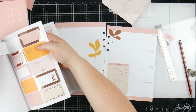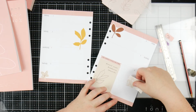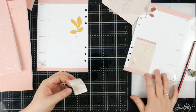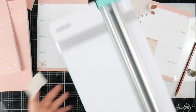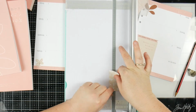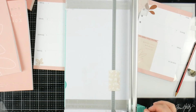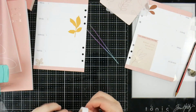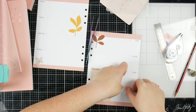I'm just going to grab this little label and I'm going to cut it. It's always the hardest part. I'm going to cut it into a little flag so I can put my Happy Mail on top of that. The only thing is I really want it to be straight. I have a feeling this isn't going to work, but we'll give it a go anyway. So I'm just going to line this up with the markings on my trimmer, and then hopefully I didn't push down too hard and I can get this up. I've kind of made a little bit of a mess of it, but not too much. A little bit of white out so you can't see it.